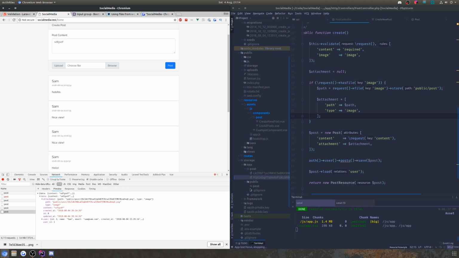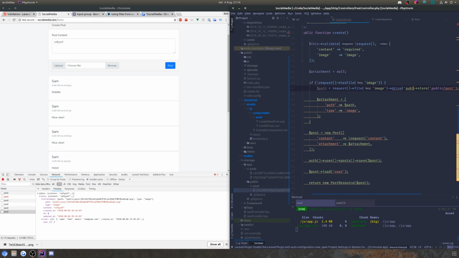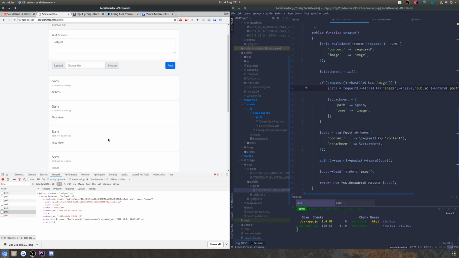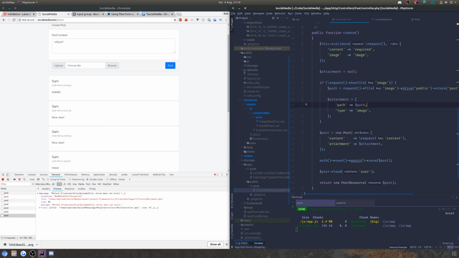Oh, now it's changed. Okay, now it's in there, so that means we can access that, I think. But drive does not exist. So storage here doesn't have.